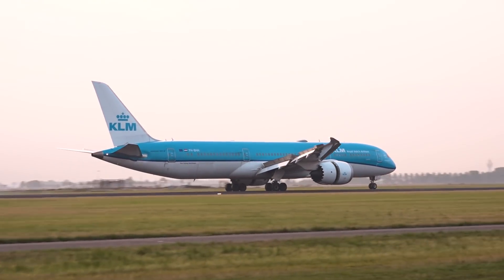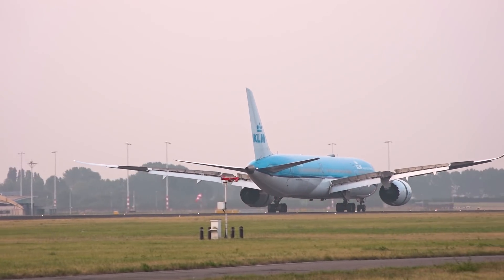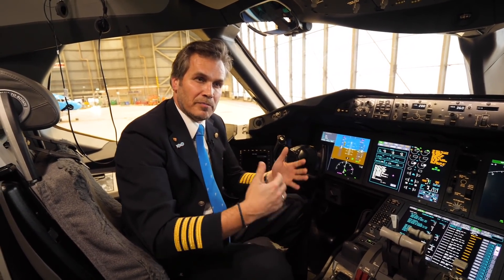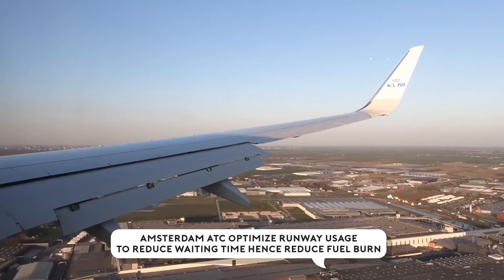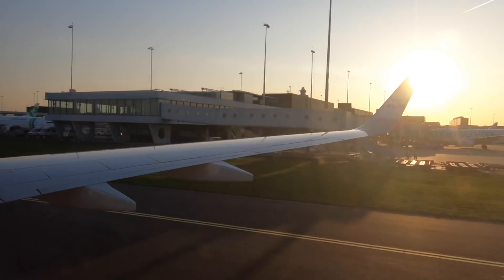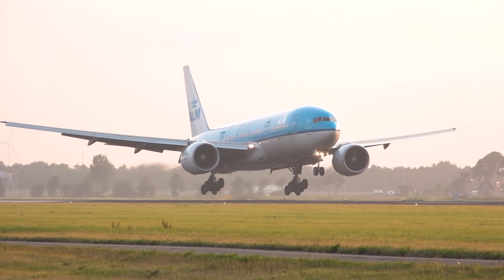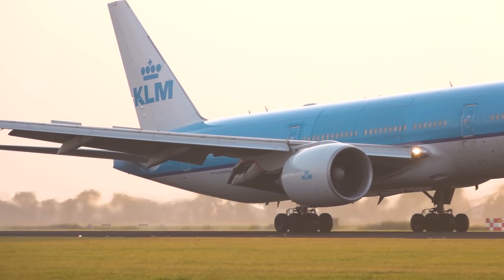You can postpone the moment of starting your engines. When you taxi in, you can shut down one engine and taxi only on one engine to the gate — it's completely safe and you save a lot. You can also postpone your moment of starting descent and postpone setting flaps to have less drag. You need to coordinate with ATC — you can't just decide on your own. It depends on the airport: JFK New York is quite busy, so there's less room, but within Europe at less busy airports you have more space. Even at Schiphol, if you're always looking for small gains, in the end you earn a lot on fuel.